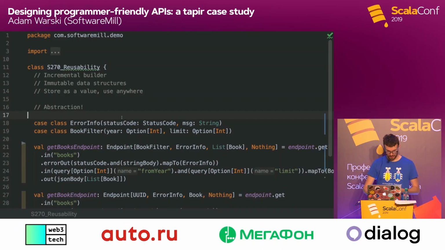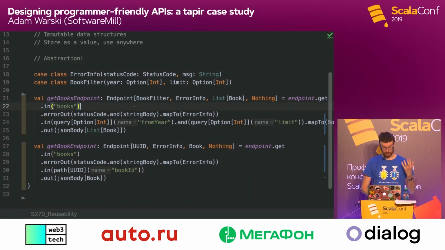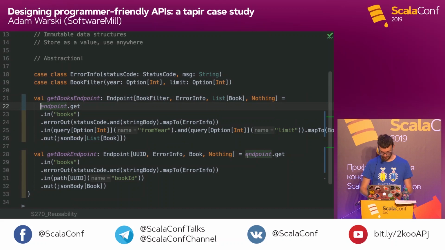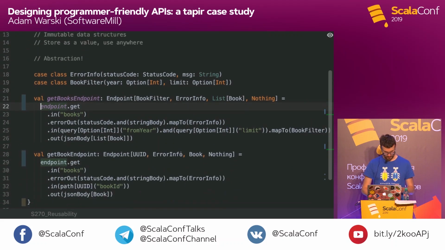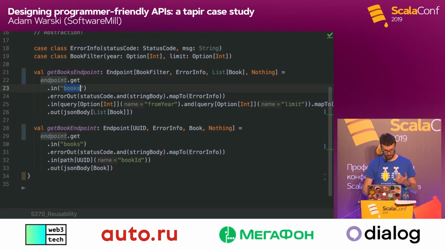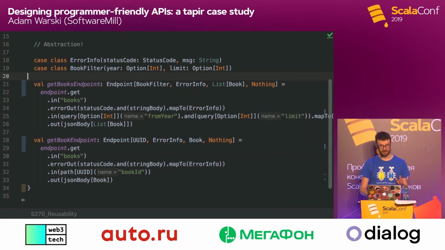And that also brings us to the reusability point when we talk about immutable case classes. So that's also something that's not really possible easily with annotations. So when you define endpoints, you probably start seeing patterns in how these endpoints are defined, right? So there will be probably some repetition. Like over here, for example, you can see that, well, these endpoints really have quite a lot in common, right? They're both GET endpoints, they both have books as the first input parameter and so on. So what we can do, remember, these are just immutable data structures, values, right?